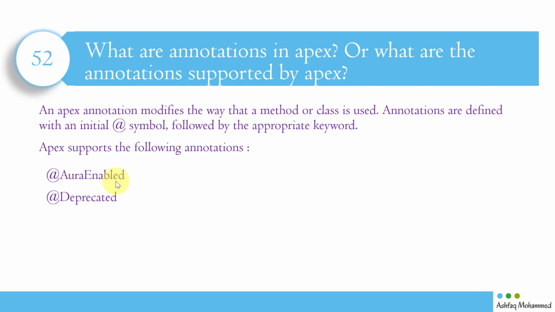Deprecated will not be used in day-to-day programming, only if you are working with an AppExchange company, wherein that company is building the AppExchange products. Then only you will use Deprecated a lot. Let's suppose in my first version of an AppExchange package, I have created a method called add. Then I have published it, and so many people have started using my add method, and they are enhancing it or referring to my add method.